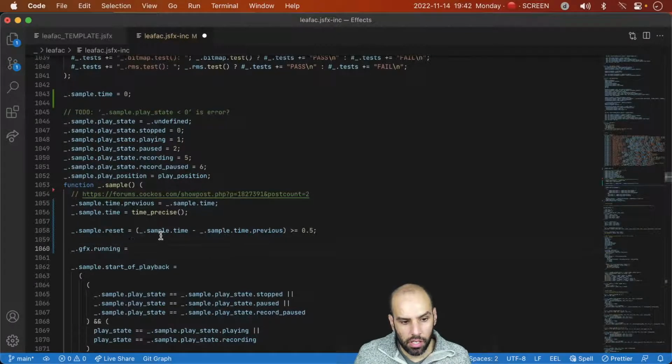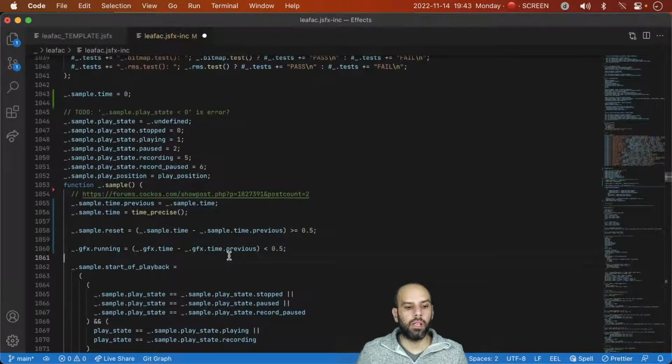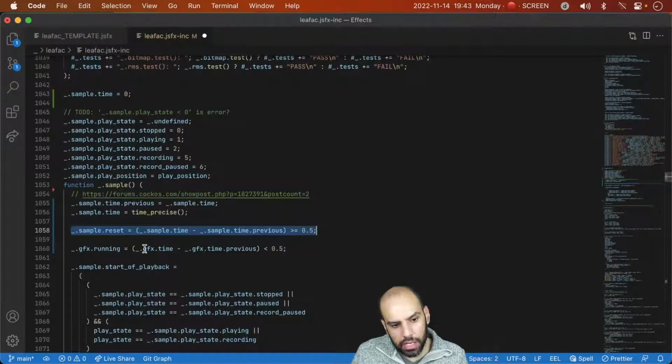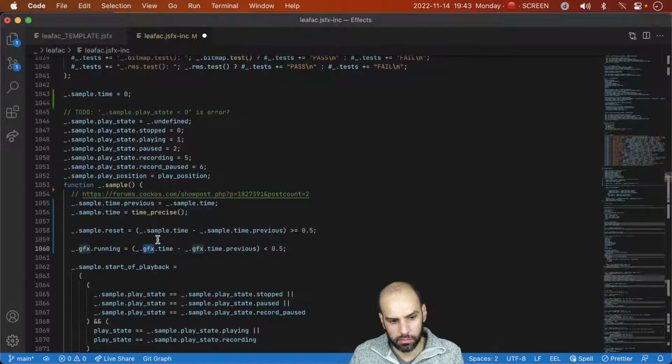And I think that there is a nice side effect here that I'm not sure will impact anything, but now we have a notion of being reset that is independent of the JSFX even running.